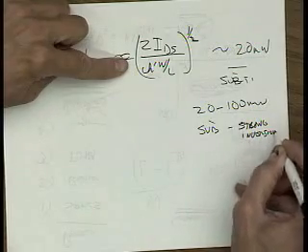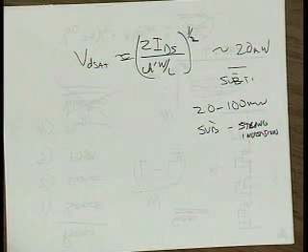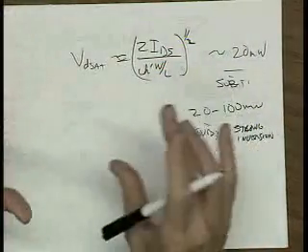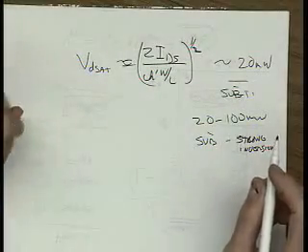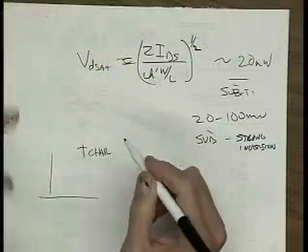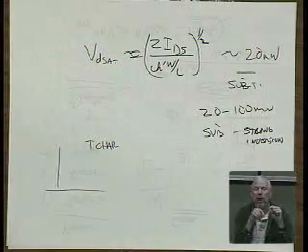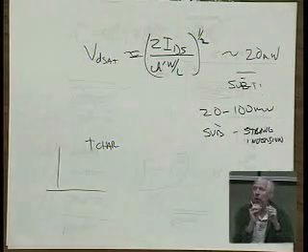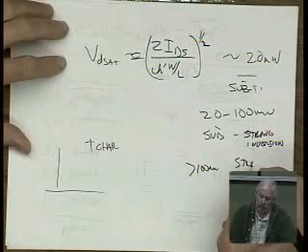Subthreshold is a really tough region to analyze. But if you're in that regime, go right to the transistor and get the transistor parameters directly and use those in your small signal calculations for your hand calculations. You don't have to use incorrect values of gm, which are assuming the wrong region of operation. Go right to the transistor itself and get the small signal values. We'll make available to you a little program called TCAR — transistor characterization — made by a student, Ian O'Donnell. You put in the current, the VDS, or a combination of currents and DC voltages, and it gives you the small signal parameters by running SPICE on one transistor.